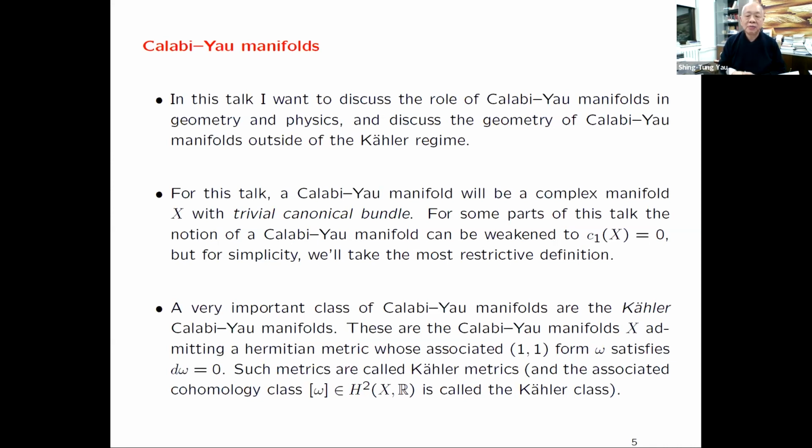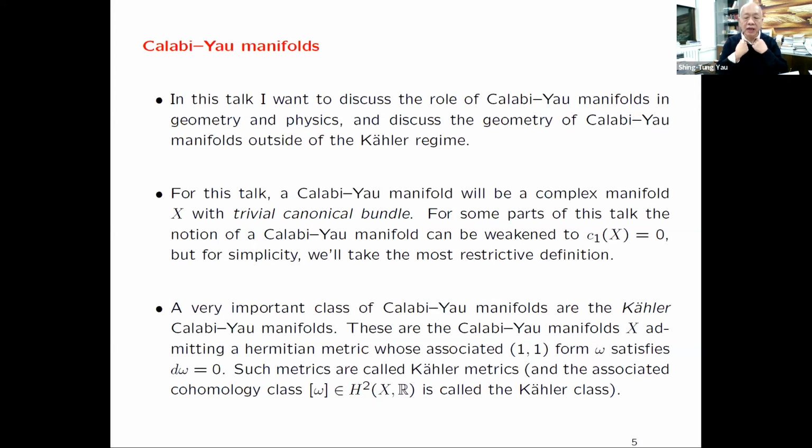So here, a Calabi-Yau manifold simply means a complex manifold with trivial canonical line bundle. For most cases, we simply say first Chern class equals 0. But of course, we have to be careful what first Chern class equals 0 means in a non-Kähler manifold. In general, we would like the ddbar cohomology class to be equal to 0. That means the Chern form is equal to ddbar of some function.